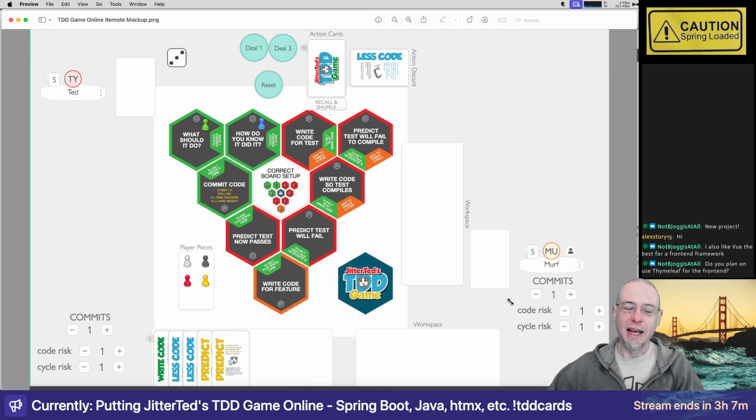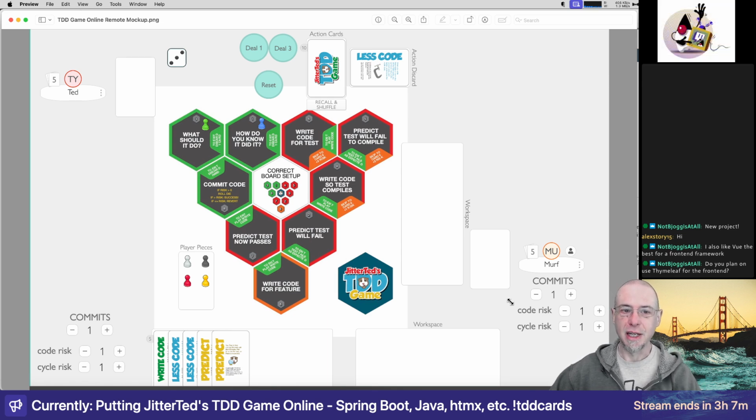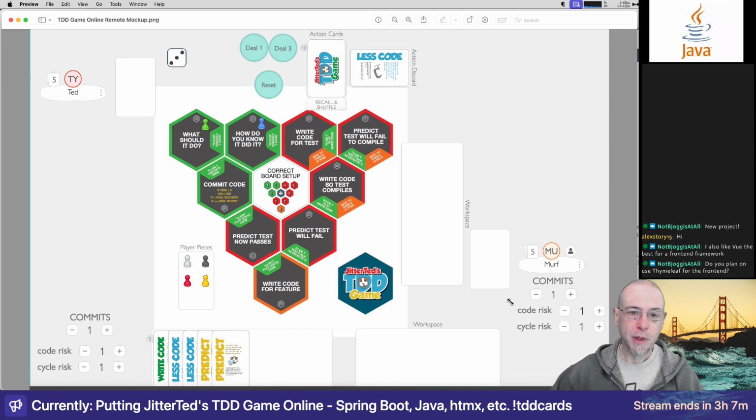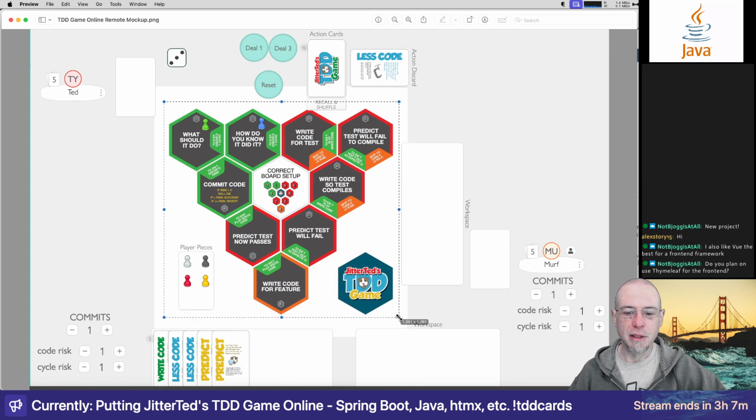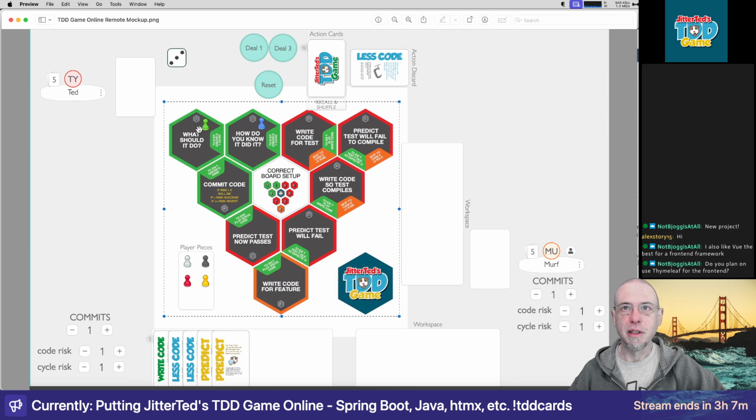All that's to say is I looked at various online services that allow you to take a board game and put it online, and I just felt like they were either going to be a lot more work, and a type of work that I don't like doing. Plus, again, because I want to charge for the service, none of those are going to work for me. So I basically put as much as I could into one of the services and found that it just wasn't flexible enough for what I needed, but it was good for creating a mock-up. So this is the board, right? This area here, this is the board. You can sort of see the pawns that are in the spots.